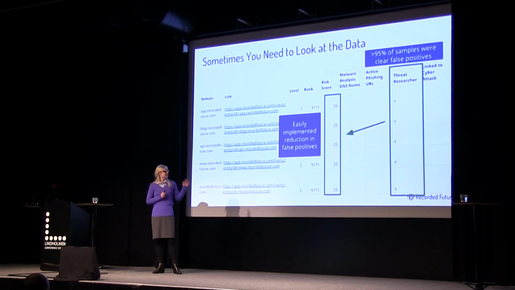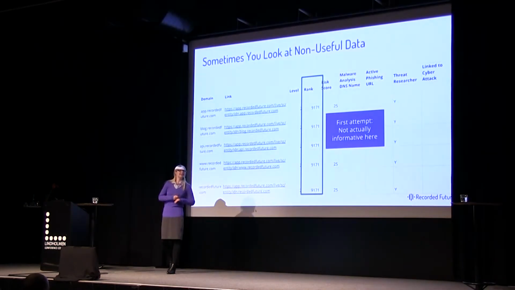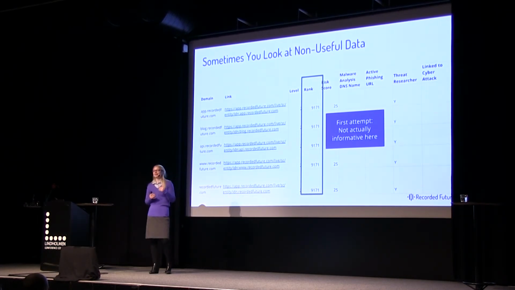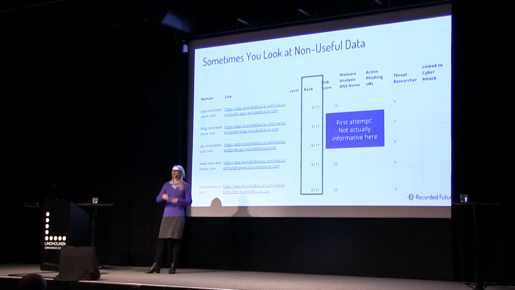So this, obviously, I've just shown you an example of when this worked well. As you all know, sometimes things don't work so well. So this is from that same project. We had this particular ranking mechanism that we had in place. And our initial intuition was that we'd be able to just choose a cutoff, and things above that were going to be mostly false positives, things below would be mostly true positives. That turned out to not be the case.